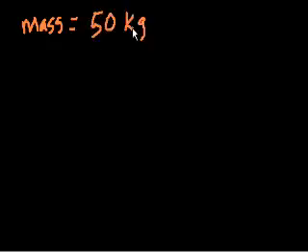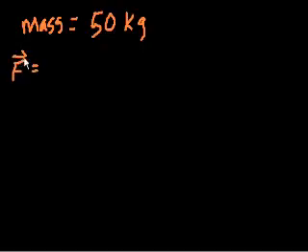So let's say that I have an object. I'll differentiate between weight and mass in a second. Let's say the mass of some object is 50 kilograms. That's how much a normal person might weigh, or a light person. And let's say we're in an inertial frame of reference. We're in deep space, so we don't have the force of wind and the force of gravity acting on us, etc.